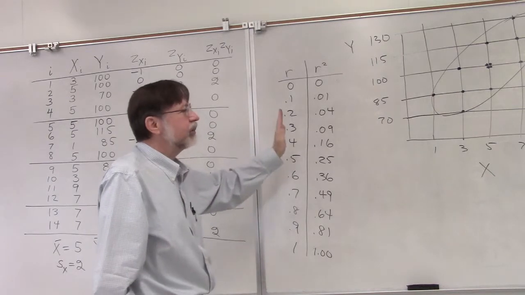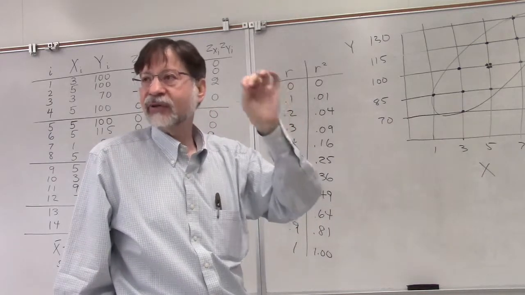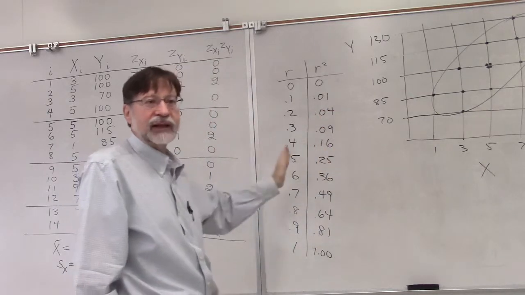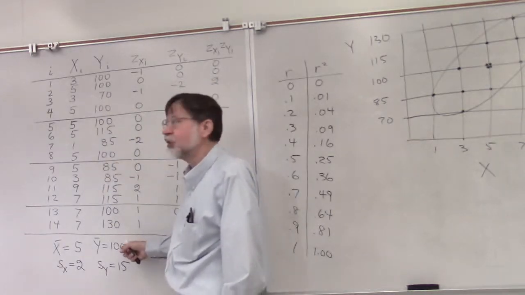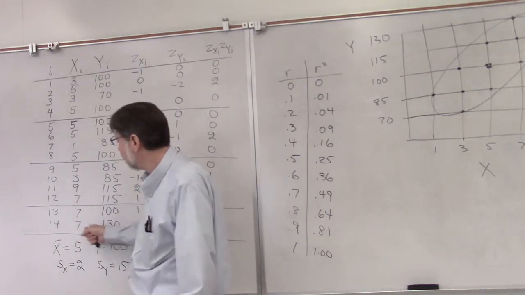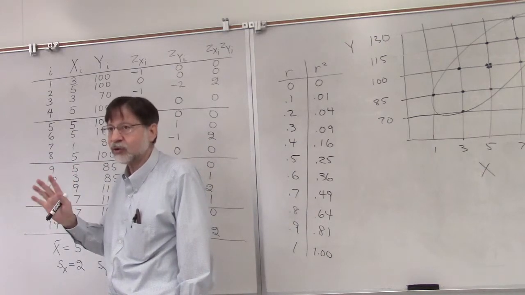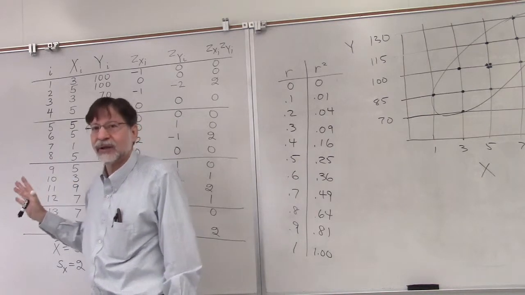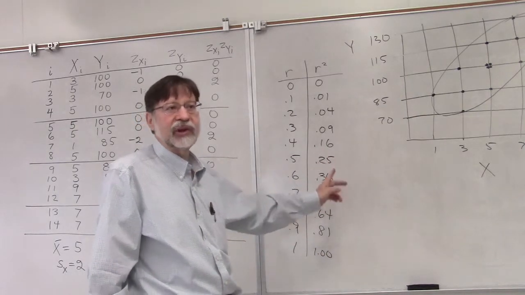So that's your way to think about a correlation. You square the correlation and think to yourself, would I be impressed to get that percent off? And I'm going to show you later that is precisely what's happening. If you knew nothing but the mean, you would have guessed 100 all the time. But for this pack of cards, there is a correlation that allows you to reduce the cost of prediction by about 50%. Now notice the correlation is 0.7, but you're not getting 70% off. You're getting about 50% off. You square the correlation to find out the percent reduction in the cost of playing the variance game.